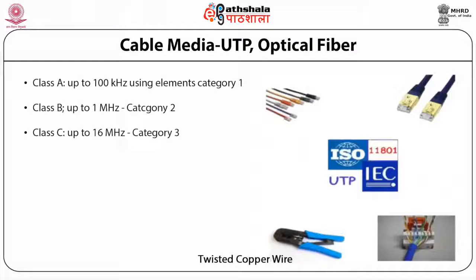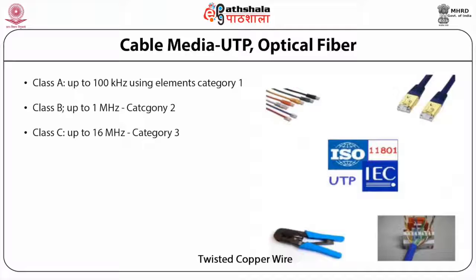Now here I would like to mention that the classification of the cables is done by an international standard, depending on the frequency used in the cable, that is, how many megahertz or kilohertz a cable can carry. Depending upon that, categories of cable are there. That is what I was using: Cat 5, Cat 6, Cat 7. This Cat stands for category.